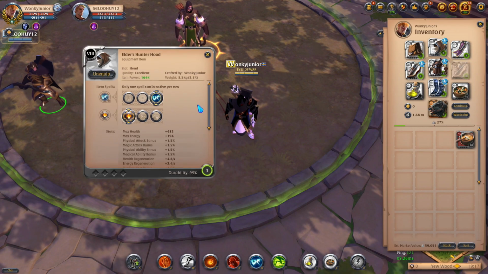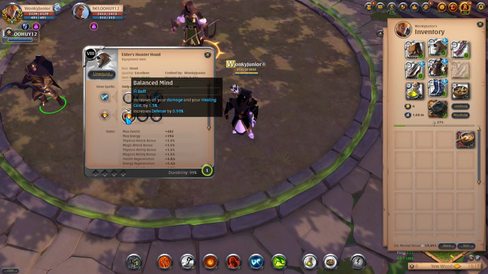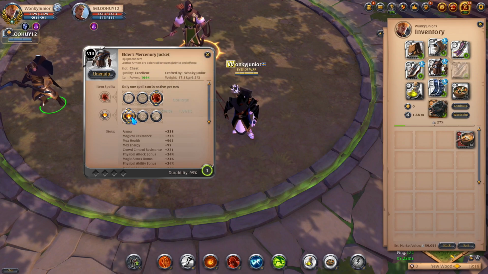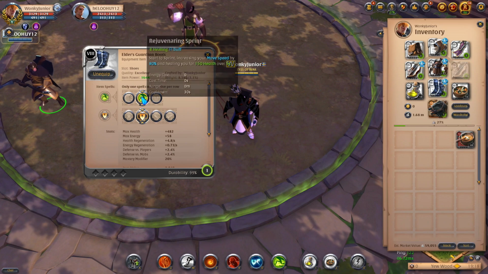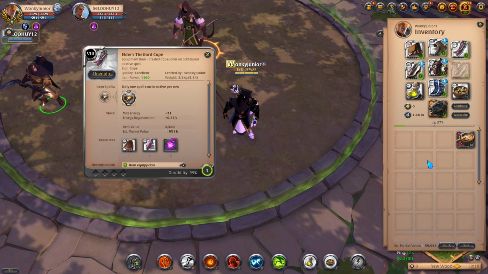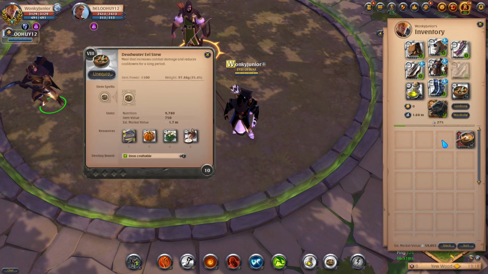Then for the helmet you want to use the Hunter's Hood and pick the third ability and first passive. Then for chest armor go with the Mercenary's Jacket and pick the third ability and first passive. Then for shoes go with the Guardian Boots and choose the second ability and second passive. Then for your cape you pick the Tether cape, and then lastly for your consumables you want to go with the poison potions and dead water eels too.